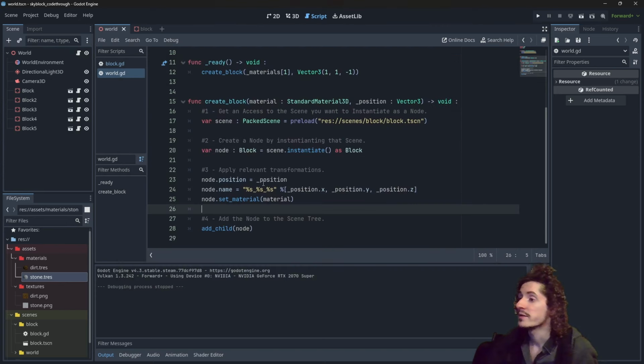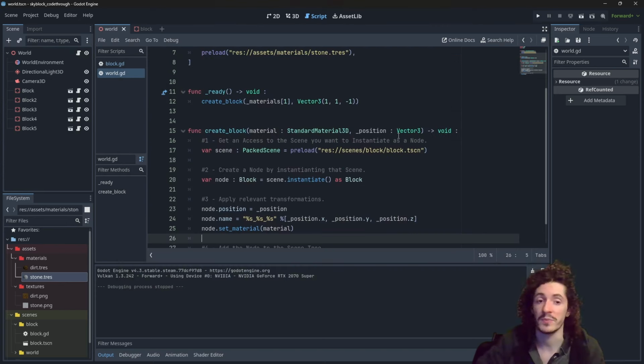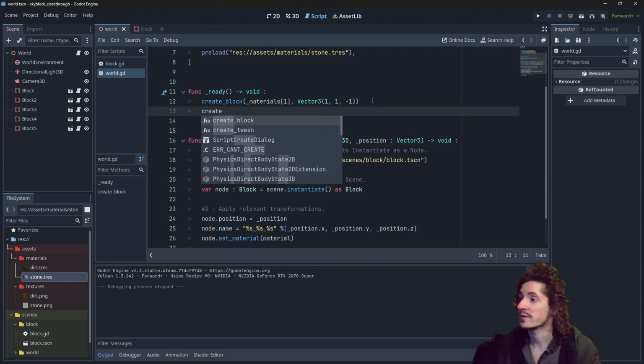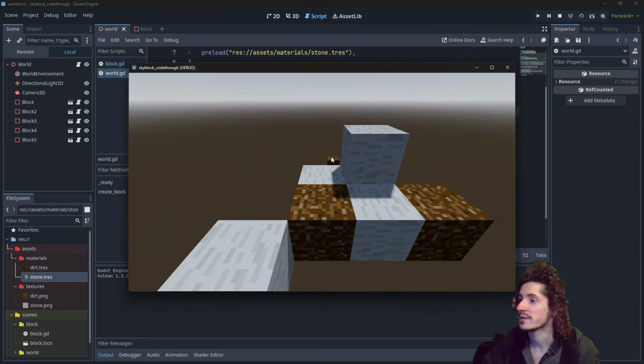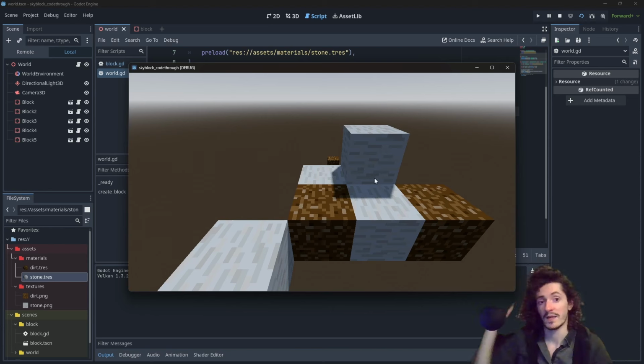So by using this method, choosing the material and the position, we can create blocks as we want. So technically we can think about adding as many materials as we want, and we can create blocks pretty much anywhere. So here, let's just imagine that we have a block of dirt, so it's going to be material 0. And this is going to be Vector3, something along the lines of 1, minus 3, minus 10. I don't know if we even will be able to see it. Yes, we can see it quite far. So that's it for this episode. That's all we will do today.